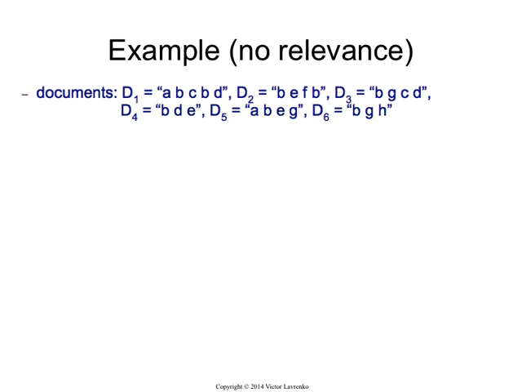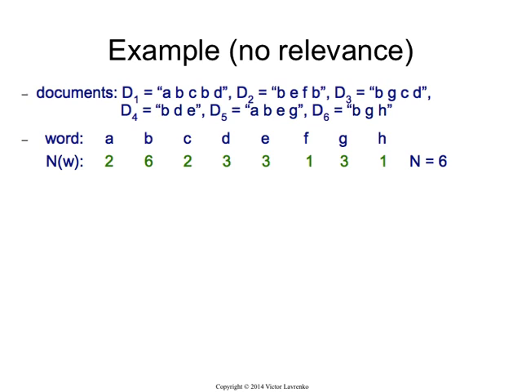Here's an example for how you estimate it, and I'm not going to spend very much time on it. Again, we have a bunch of documents. The big difference now is nobody's telling us which documents are relevant and which ones are non-relevant, so we have the entire collection. That's our vocabulary. You count in how many documents each word occurs, right? Again, you discount repetitions. So B occurs in every document and it occurs multiple times, but we still only count it once.